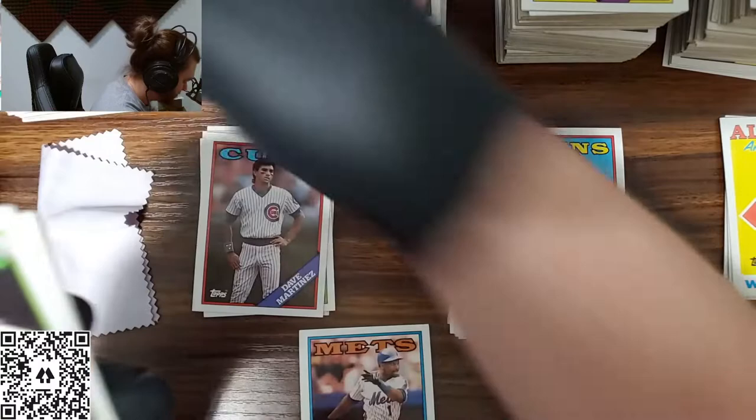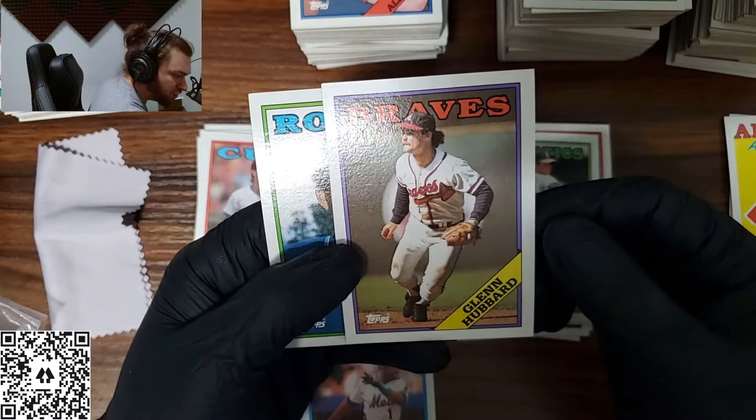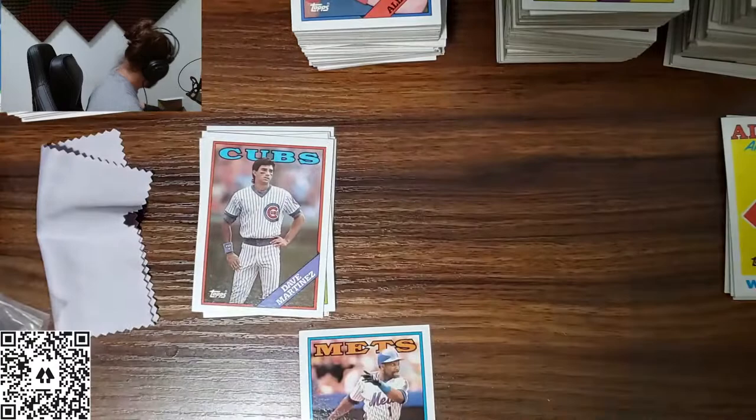We got Kurt Young. Kurt Young. Glenn Hubbard. I don't know. Glenn. Nope. And John Wathan, a manager of the Royals, which we also, I don't think, have. Let me put Mookie Wilson in a semi-rigid.